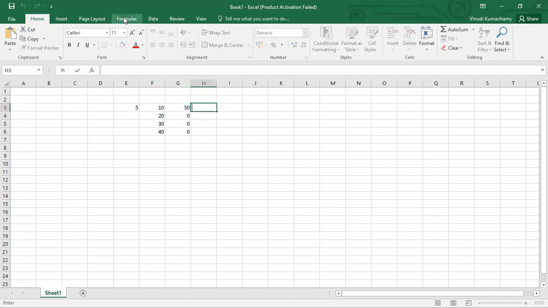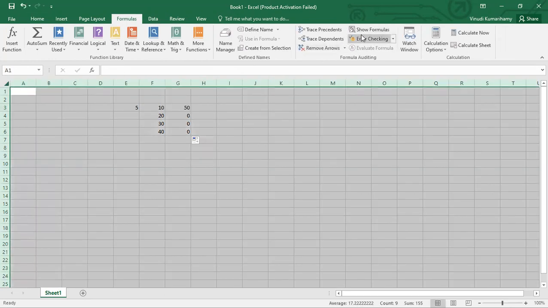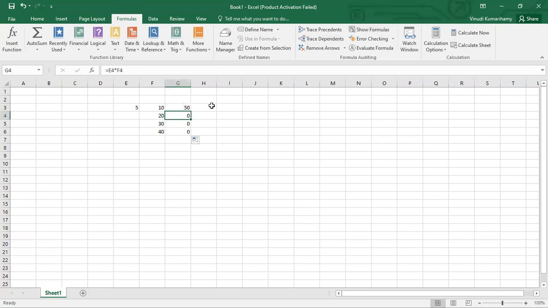I'll show you the formula. When you show formula, you can see I have given E3 into F3 and I have dragged it down. So it has taken E4, and nothing is there. Because of that, it will give the answer as 0. Right?